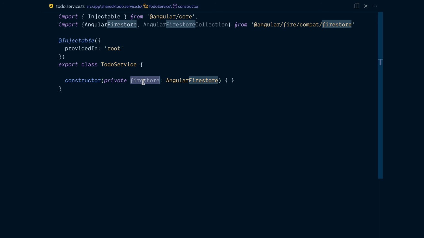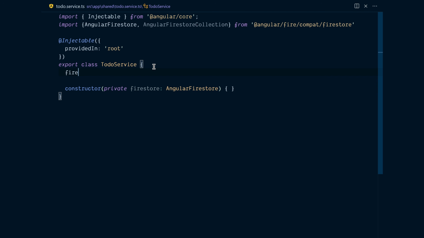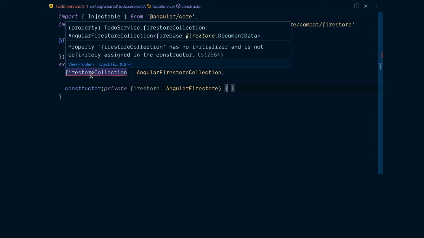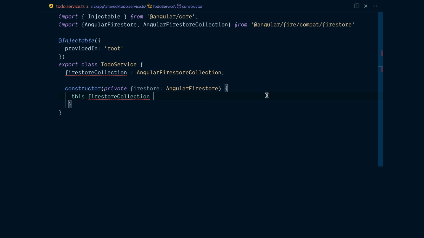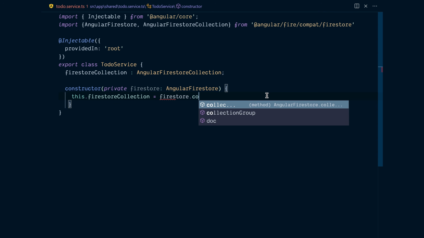Now in order to save the collection of records from the DB, we'll be creating a collection like this, firestoreCollection, which is of the type AngularFirestoreCollection. Now, as you can see here, we have a red squiggly line indicating we have to initialize this property within the constructor. this.firestoreCollection is equal to firestore.collection.